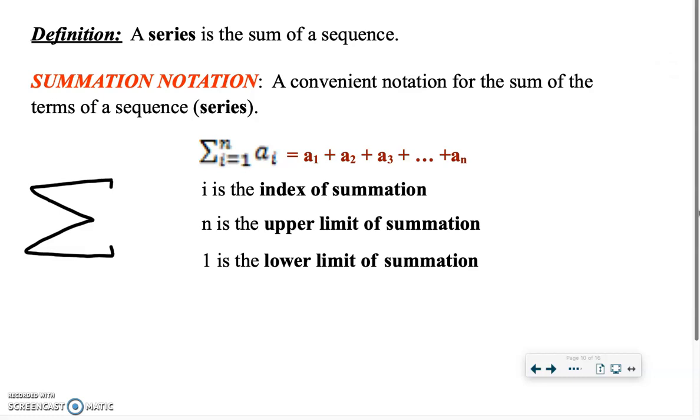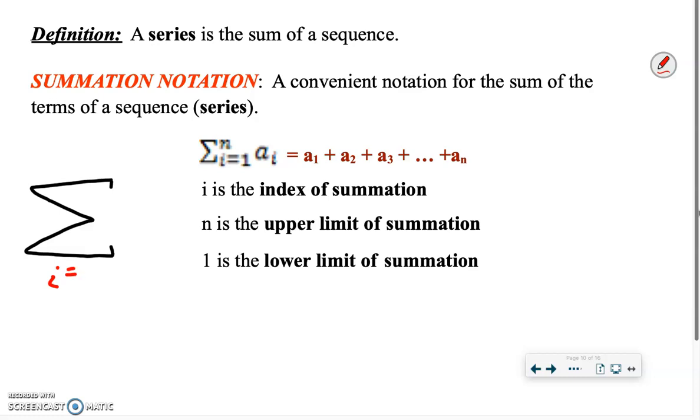Sigma notation is going to have 4 parts. First, you're going to have what we call the index. Again, index, that word starts with an I, so more often than not, that little variable that we'll use is an I, but it doesn't have to be an I. It could be a K, could be R, could be X, could be N, could be whatever, really. But I would say more often than not, it's going to be I for index.